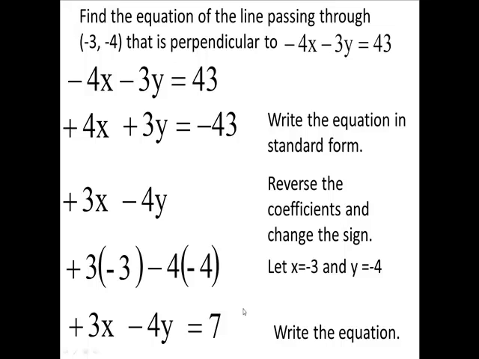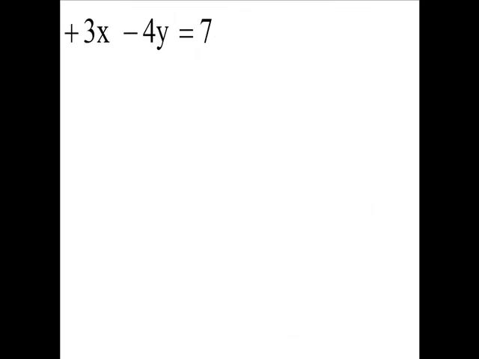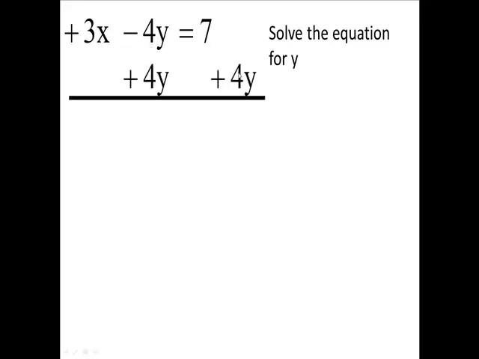Now, in order to finish the problem, this is finished really, but you might want it in a different form. Okay, so if we solve this equation for y, I can get it in slope-intercept form, can I? Now, what do you do when you want to solve for y? Right now it's a negative 4y. What would you like it to be? I'd like it to be a positive 4y, wouldn't you? So I'm going to add 4y to both sides of the equation. That's going to give me my 3x. It's going to give me my 7.